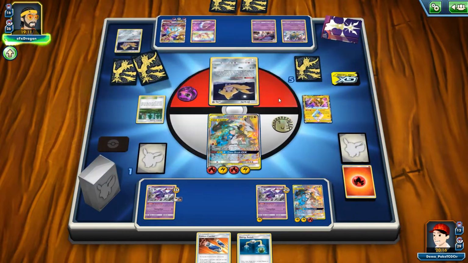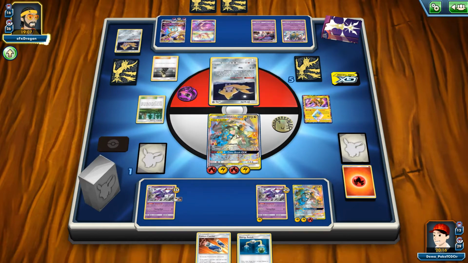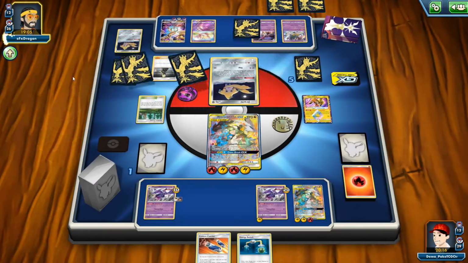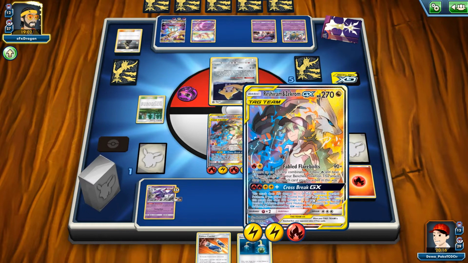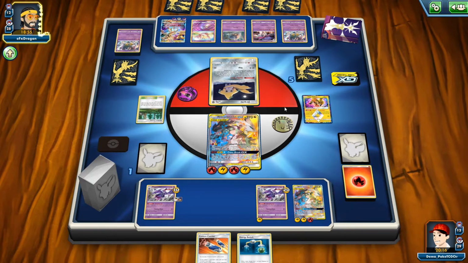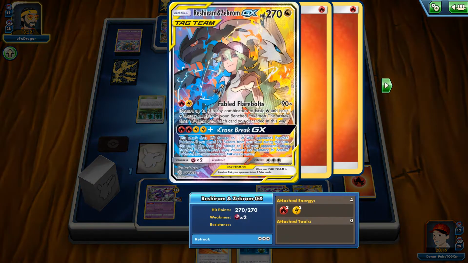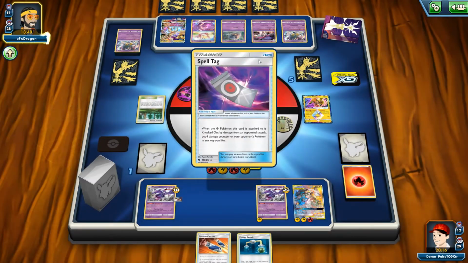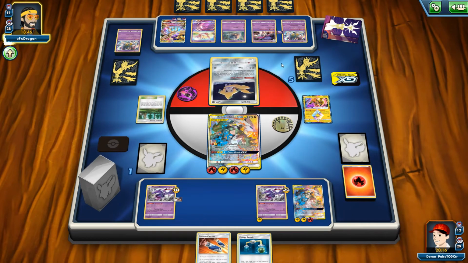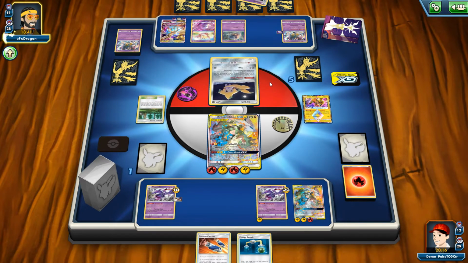It's obvious that it's going to be Jirachi for the Stellar Wish, maybe Retreat. We know that Ultra Necrozma can potentially knock out my Reshiram, but that doesn't matter too much because I have another Reshiram available on the bench. So I personally think that the most important part in this game was the turn when I managed to pull up that Cross Break GX and hit for 172 on my opponent's bench. That was definitely a game-breaking moment, and that moment I managed to win.